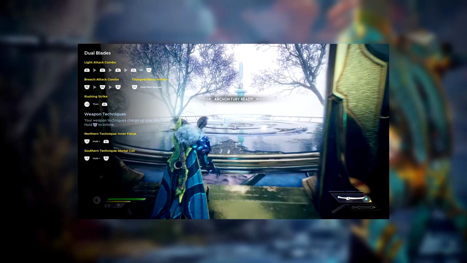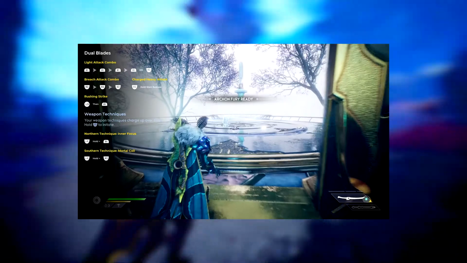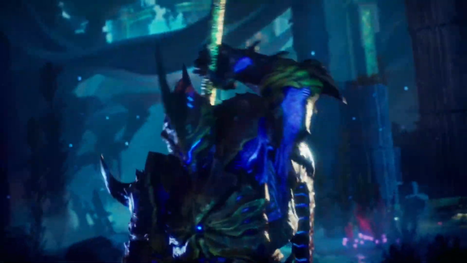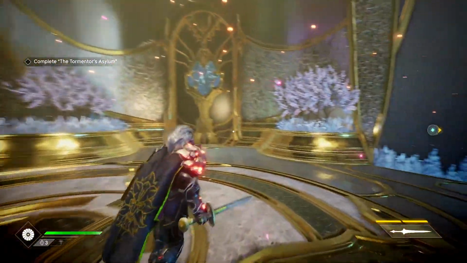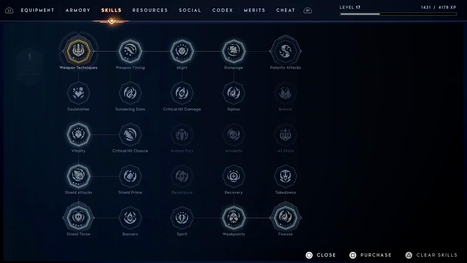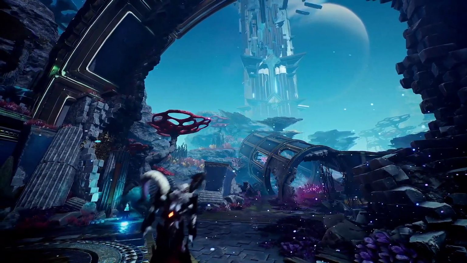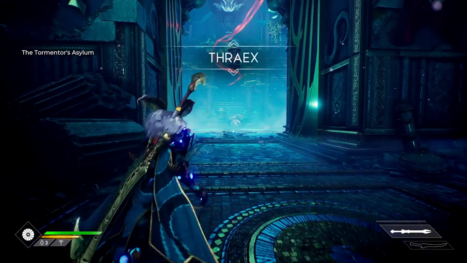For the dual blades, this essentially turns them into kind of a chain weapon and pulls enemies into you. So you will be fighting enemies, doing all your different combos, doing damage, and killing enemies, and while you're doing all of that, your weapon techniques will be charging up. Then you will choose one of your weapon techniques to use for whatever situation it is.